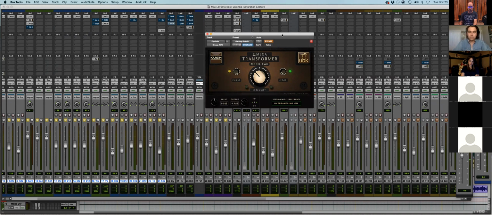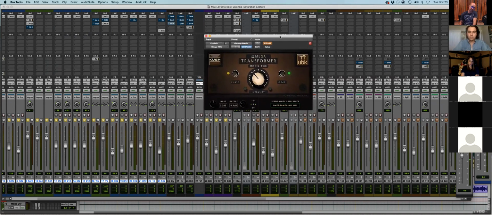This is his own signature compressor that he based on specific circuitry from the 70s that has a tone that he really liked, and he wanted to build an entire compressor based on the sound and saturation of that circuit. So I'm going to apply this to the cymbal bus and to the two drum buses. So we're going to hear the drums through API, Neve, and Tweaker. Here we go.